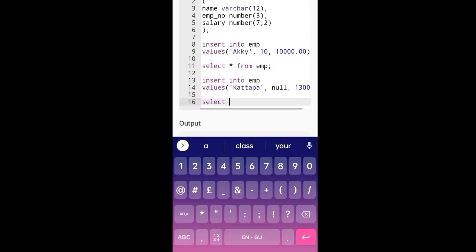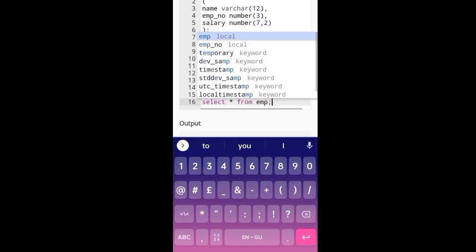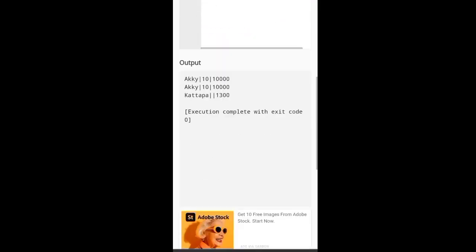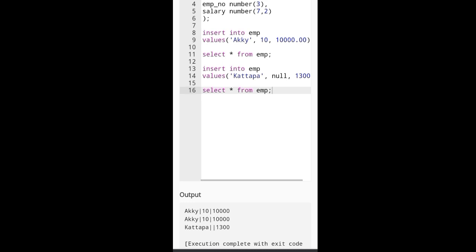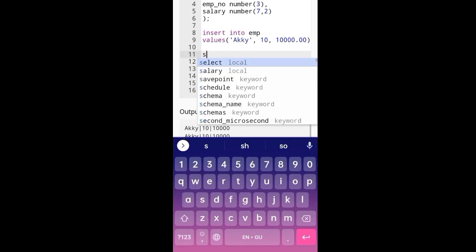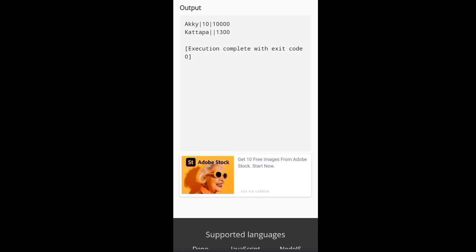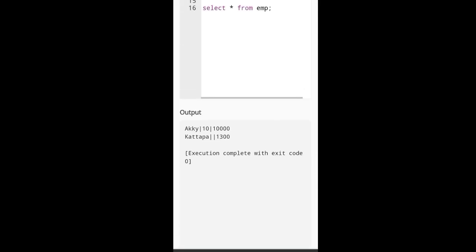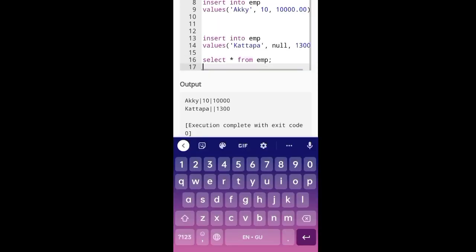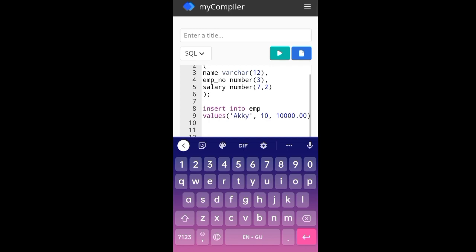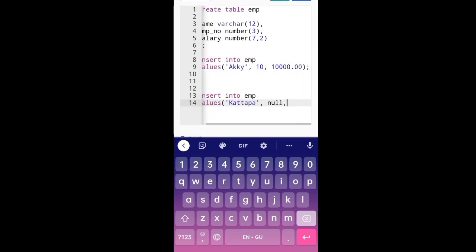So now if I just preview the table, I'll say select star from emp, then just run the program. You can see it perfectly. So let's just remove this one because it is printing both the things. So now we'll have a perfect table view. Okay, a key 10,000 katappa, and then one blank 1300. So this is perfect. This is one of the most basic things that you need to know before starting into SQL. So let's just take a look at some more things that you might require.